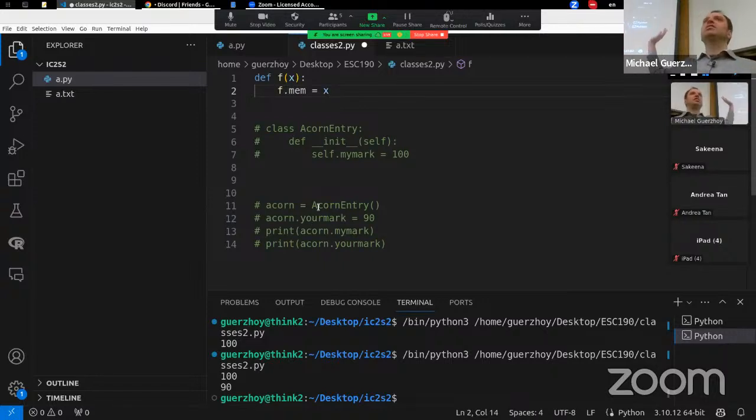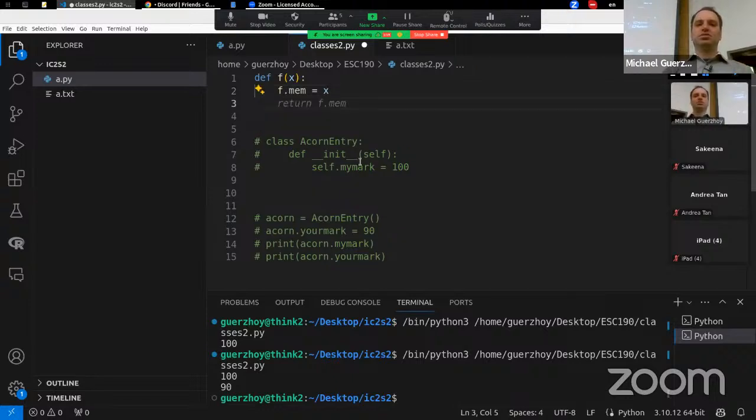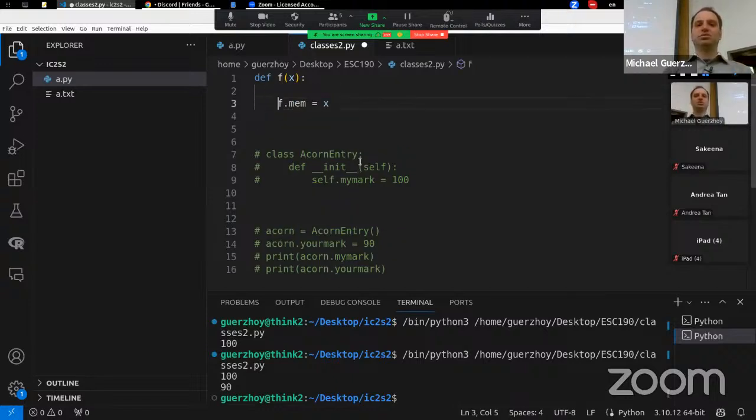All right. Does that all make sense? Yeah. So for a function, you can also have these like variables or properties. I don't know what to call it. Attributes, yeah. So in Python, they're called attributes. And again, kind of a function is an object in the same way that an acorn entry is an object, and you can add any attributes unless specifically disabled. So for lists, if you remember, that did not work, but that's special. Most objects, you can add whatever attribute you want whenever you want it.